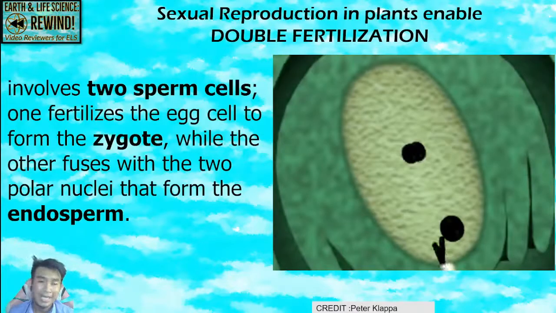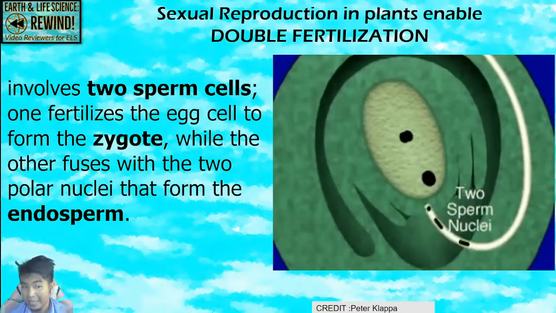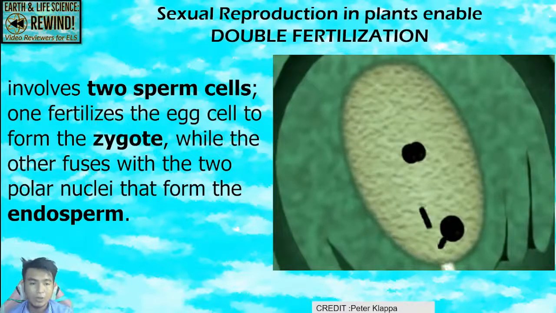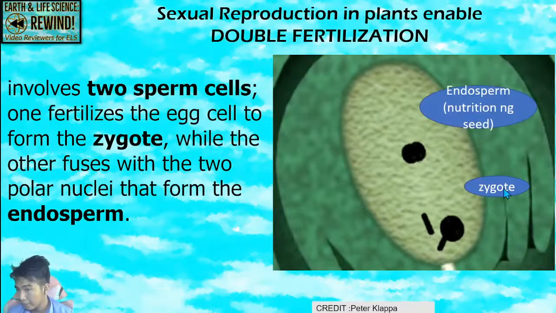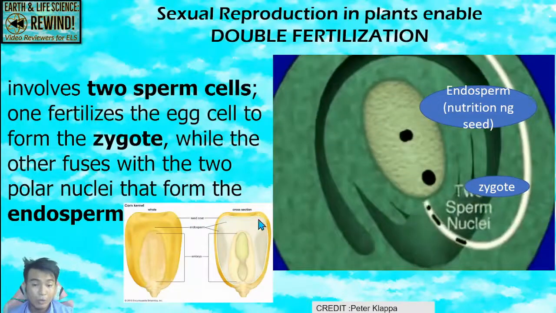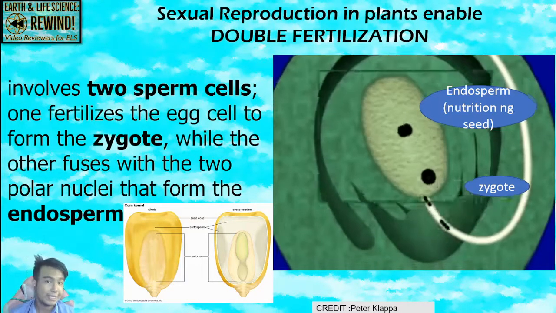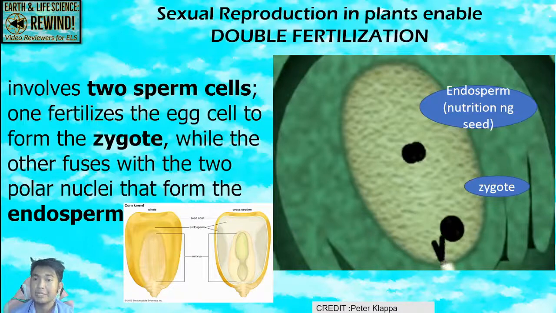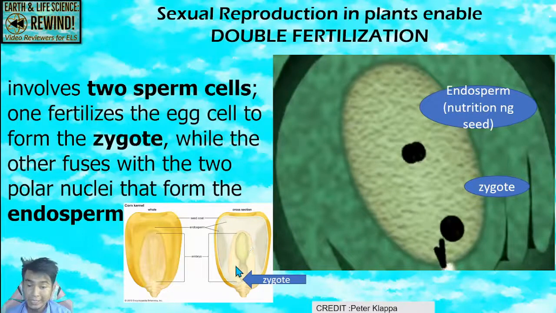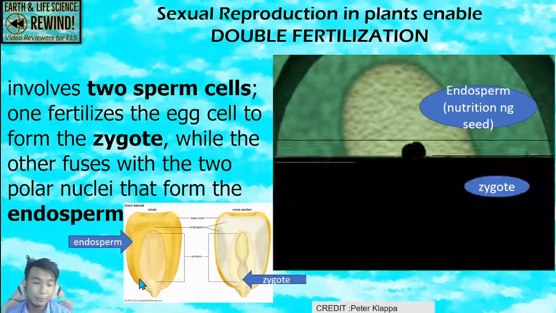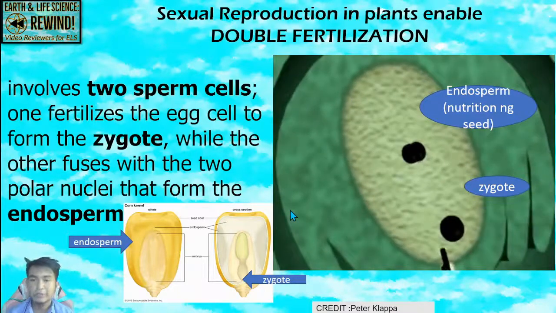What happens inside the pistil is a double fertilization. It involves two sperm cells. One sperm cell fertilizes the egg to form the zygote or the seed, and one fuses with polar nuclei called endosperm. So the zygote and the endosperm around it are formed through fertilization. That is why seeds contain nutrition around it. That is the endosperm, ensuring that the seed will survive even after separating from its parent. So here you can see the seed or the zygote, and here around it is the endosperm, the nutrition, the corn kernel within the seed.